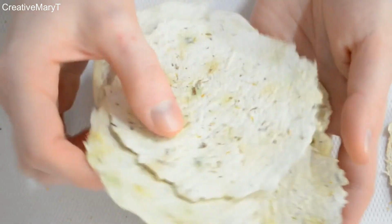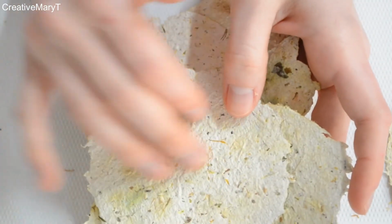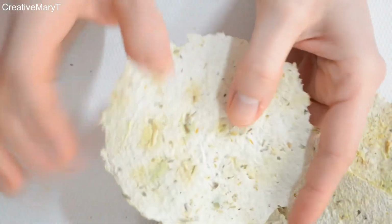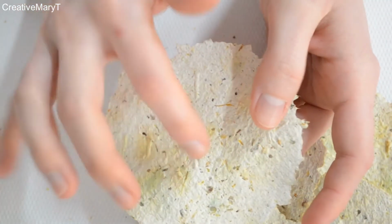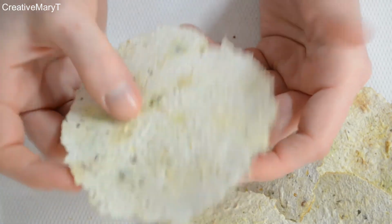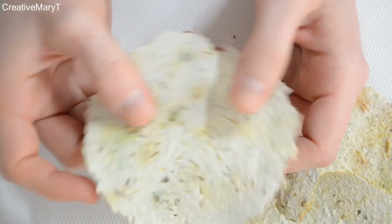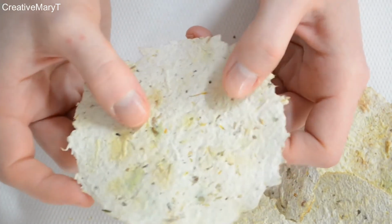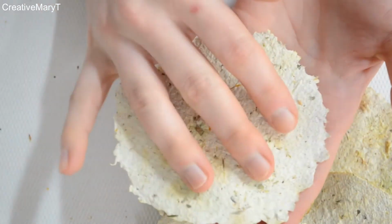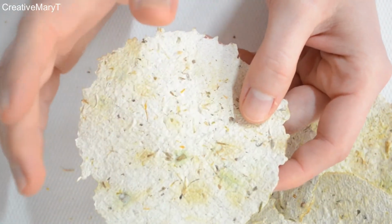look at this, guys. Look at these. I mean, you could write a love note on these. You could write a cute message. You could put a picture and gift it to someone. This is amazing. I watched videos of people doing this and I was like, well, handmade paper, whatever. But then I made it and I'm like, I'm fascinated, guys. Look, natural colors. It's natural. I didn't dye it.